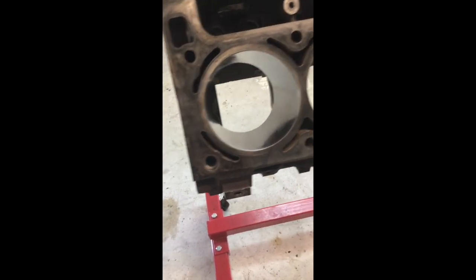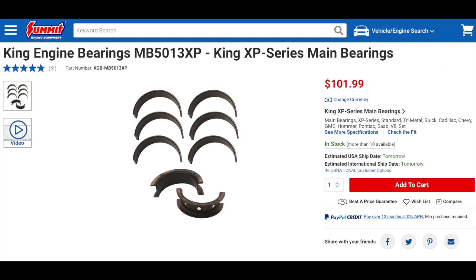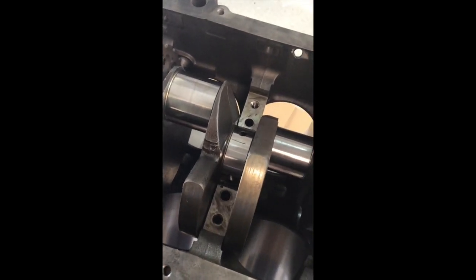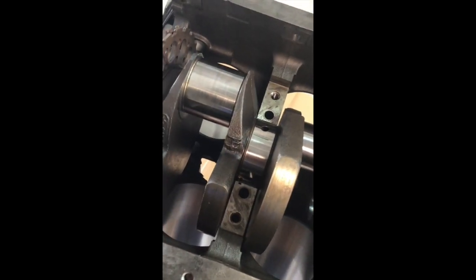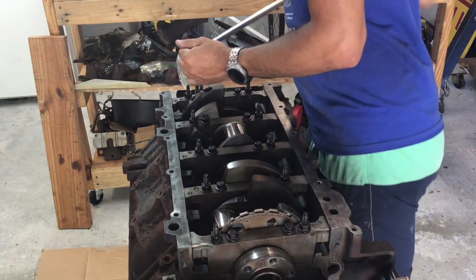After watching a lot of videos on installing the crankshaft and main bearings and properly torquing down the main caps, the build started there. Royal Purple Assembly Lube was used to put everything together — great viscosity, stays on the part without making a mess. The main bearings went in and the crankshaft was set. A plastigage piece — basically a very thin strip of wax — was placed in the gaps. It doesn't measure the gap so much as verify the gap already between parts. You place it, torque the main cap down in sequence, then remove everything and measure the crushed wax against the gauge provided with the product.